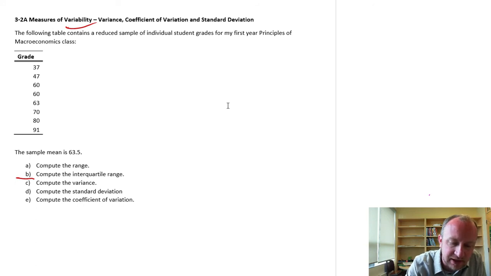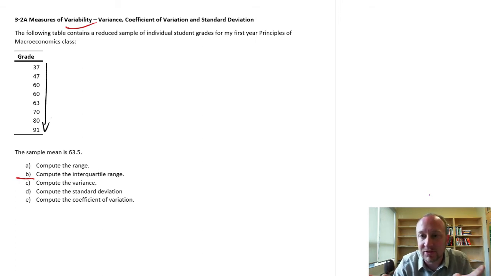So let's start off with Part A. So here I have a data set. I've already got it sorted, so we're already going from the smallest to the largest value. So that helps make things a little bit easier. Anytime you're doing these types of problems by hand, the first thing you should always do is just sort it out, because it can be helpful for a number of different types of problems that you might be facing. Such as the first one: Compute the range.